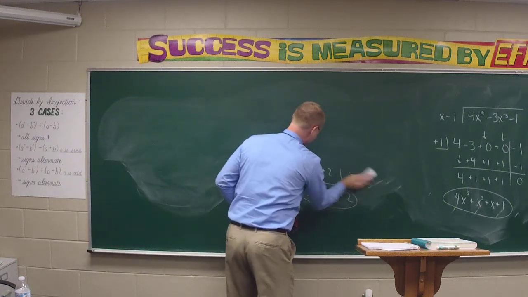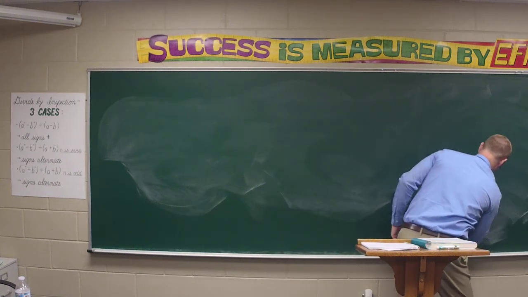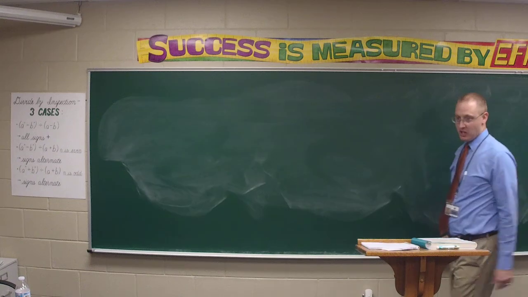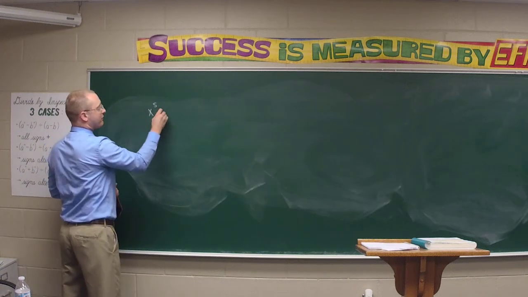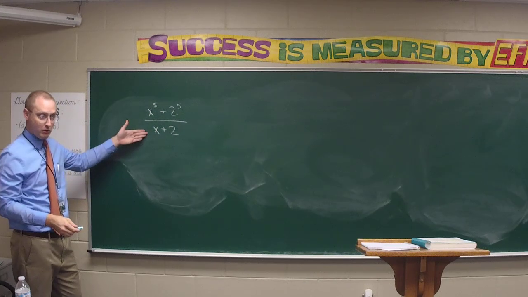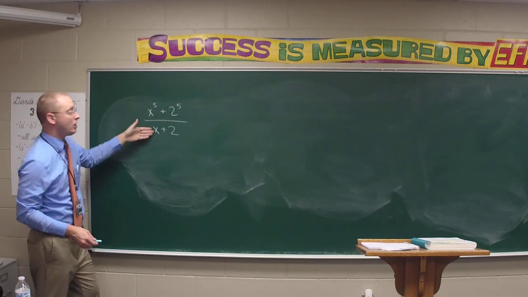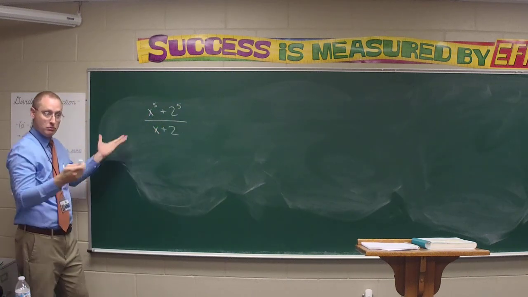It only works when you have a binomial divided by another binomial in which the first binomial, the dividend, the numerator of the fraction, has matching powers. So you'd have to have matching powers. For instance, let me rewrite what I had a moment ago. X to the fifth plus 2 to the fifth over x plus 2. Do you see it's a binomial divided by a binomial? And these two powers match each other. You have the x's that match, you have the 2's that match, and you have exponents that match. You can do division by inspection.